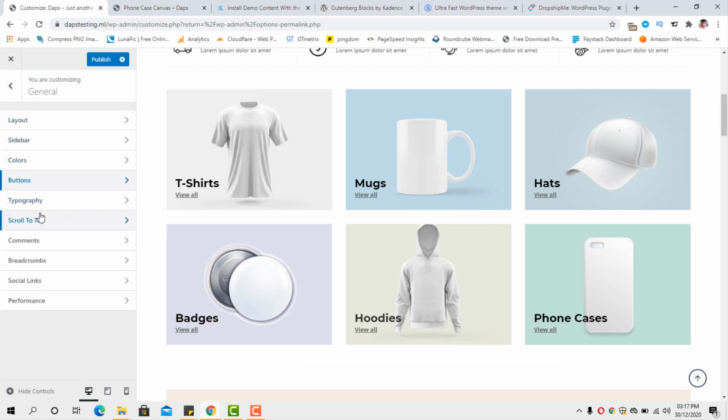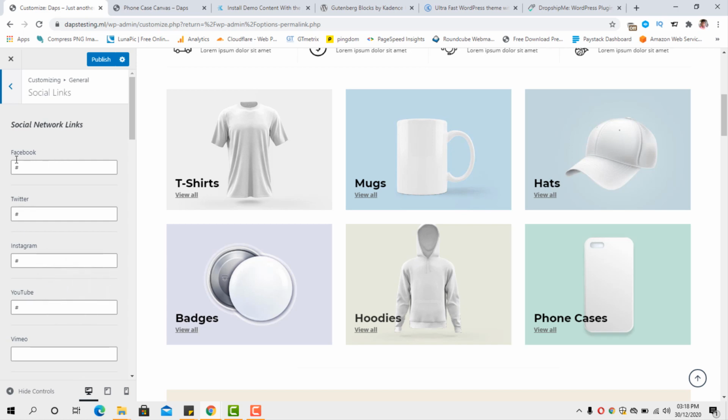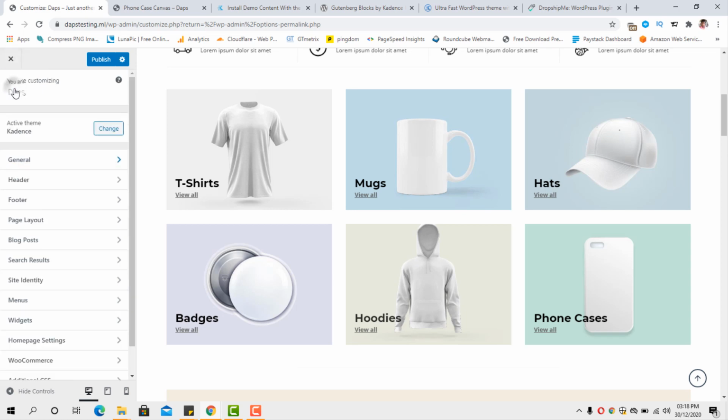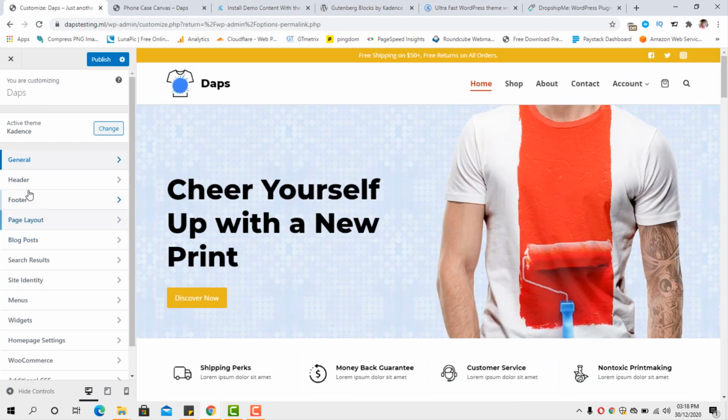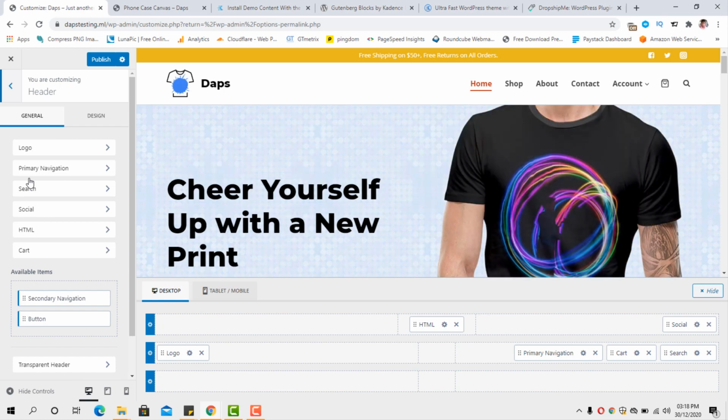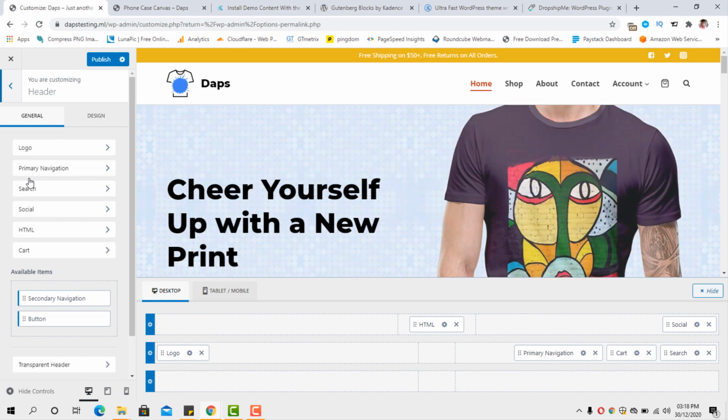For our typography as well, a comment, breadcrumb. Well, sincerely, I really don't like activating breadcrumbs. Well, it's okay. It's individual preference. Then our social links, you can put the links to your social media handles here, which is very, very important. And I think that's pretty much the basic things you need to check under the global settings. So if you come to your header, this is where you can work around where you want your logos, where you want your links to be.